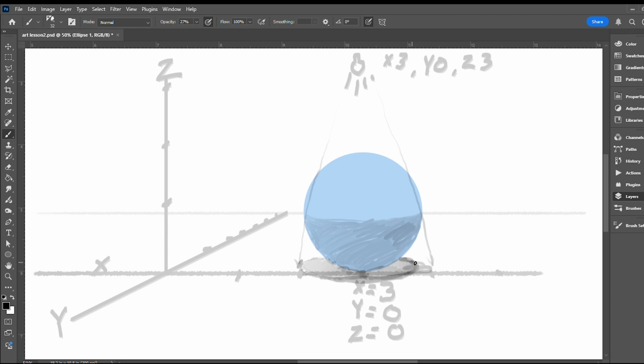Now, at the bottom of the sphere, and where the shadow is also close to the bottom of the sphere, it's going to be a little bit darker. And this is called ambient occlusion, because ambient light from the light source can reflect off of the table and illuminate the upper part of the shaded area. But as it begins to turn under more and more, it becomes harder for that ambient light to bounce in there and illuminate that part. So it becomes darker and darker as you get closer to where the sphere touches the table.